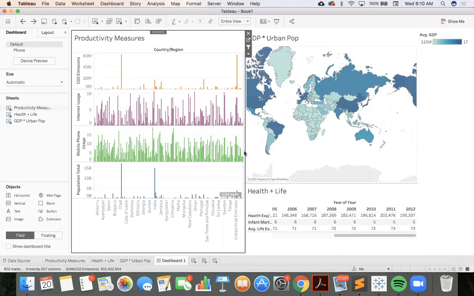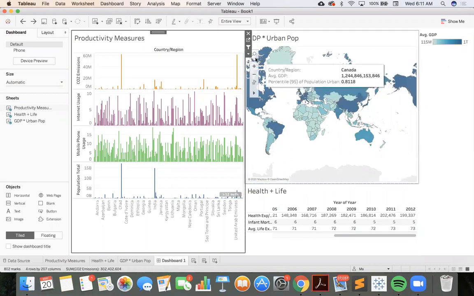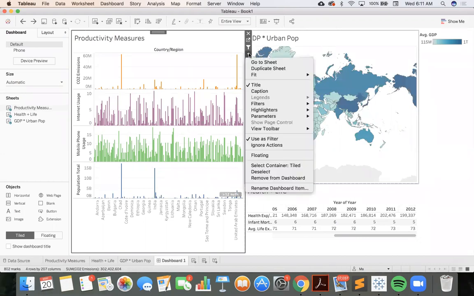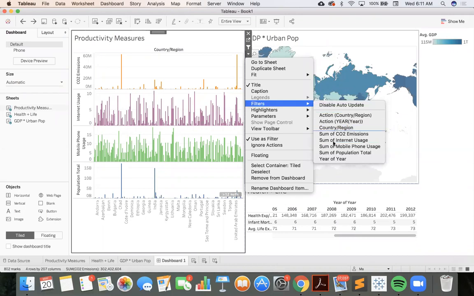Now that I've reset everything and unselected everything, let's go ahead and start adding filters to this side panel here. So to do that, we will click here, more options and filters. So here I'll see the filters that are available to me.